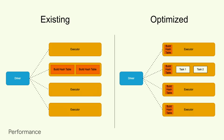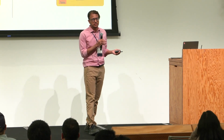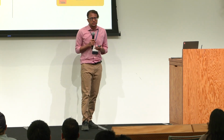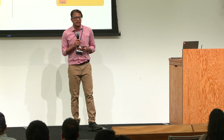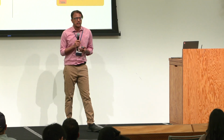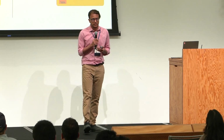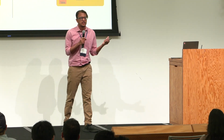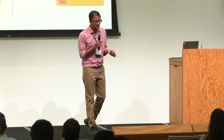But in Dataproc, we do historical analysis of the event files. Based on the driver and executor memory, and based on the historical analysis, we adapt the broadcast hash join thresholds. What it means is the actual value of the broadcast hash join threshold could be way more than 10 MB. Now, for open source Spark, the way broadcast hash join works is they broadcast hash tables directly from the driver. So the hash table is built only once in the driver, and then all the tasks use the already built hash tables.